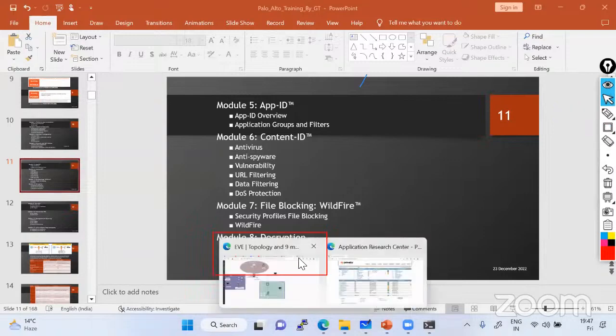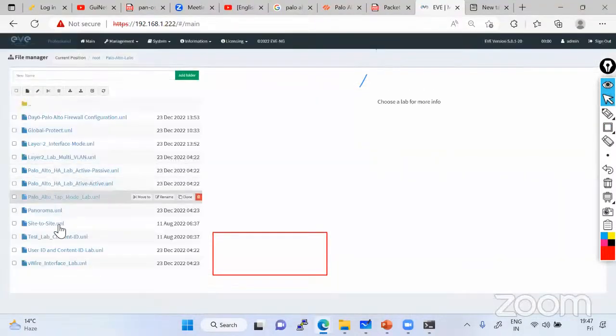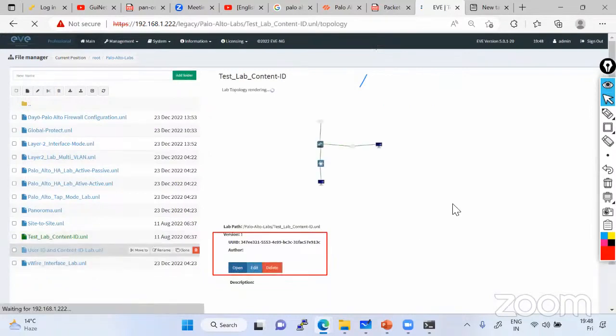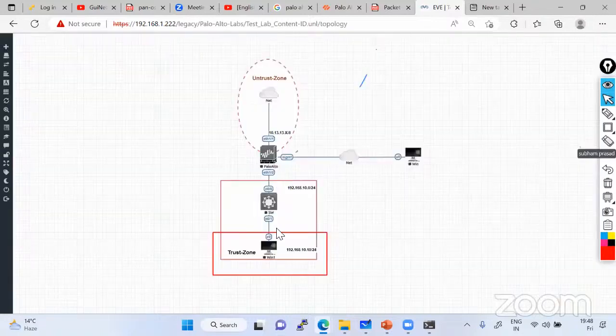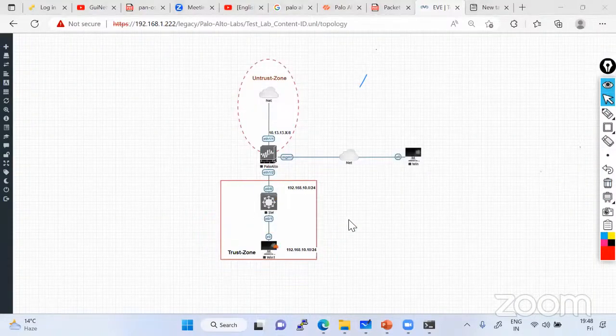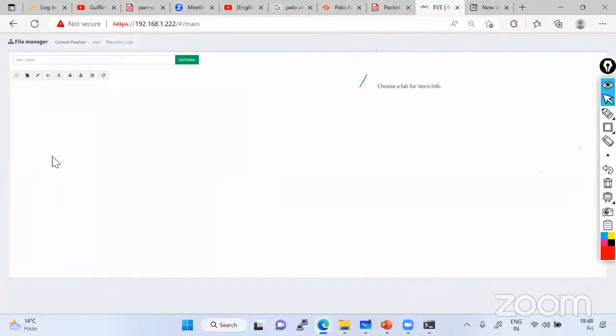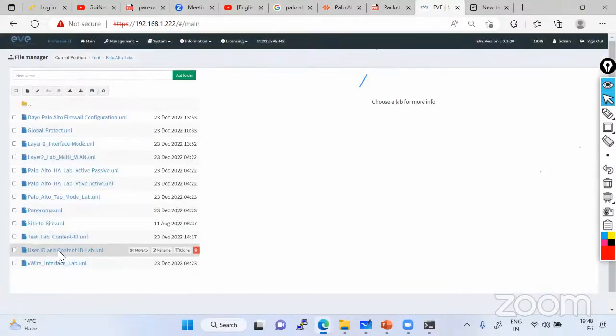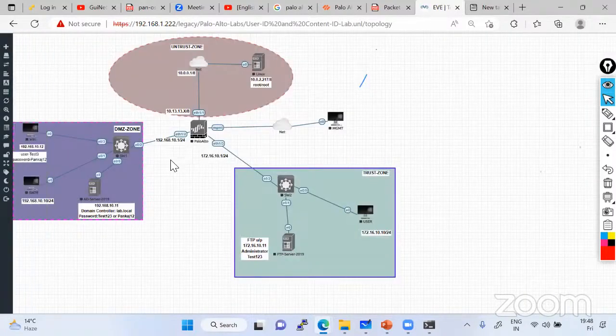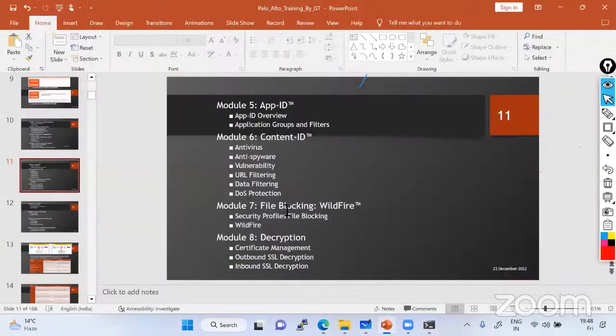For this particular section, we have the lab. You can see here, we have the SSL decryption labs. So probably we'll see how all this can happen. I believe somehow this lab is not available, so we can test here, no problem. We just require one firewall and two PCs to test it. There is no separate lab required, because one topology can test multiple things. This is a master topology in my lab, and I'm going to perform a lot of tests on it. So probably we'll test the SSL decryption also here. No need to worry at all, or maybe we can create a separate topology.